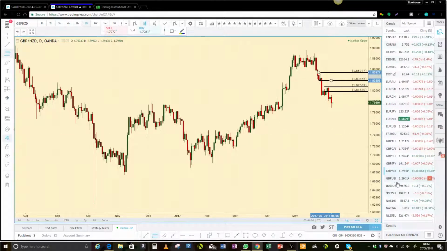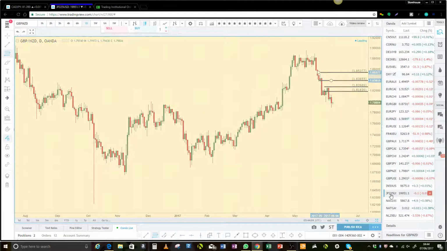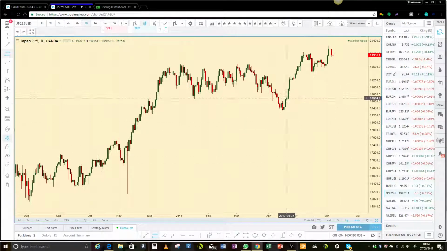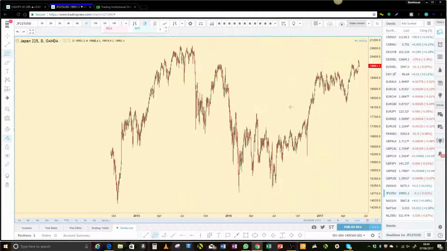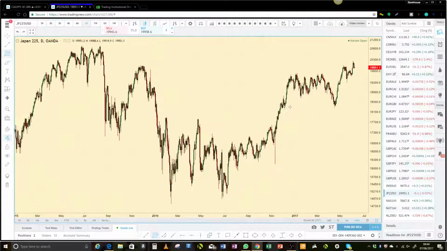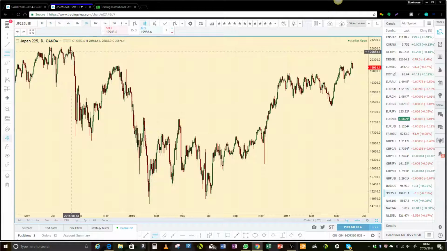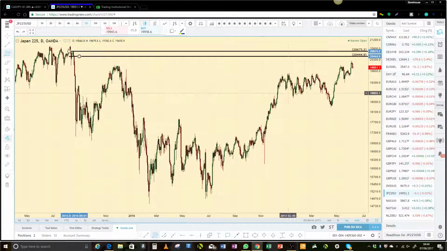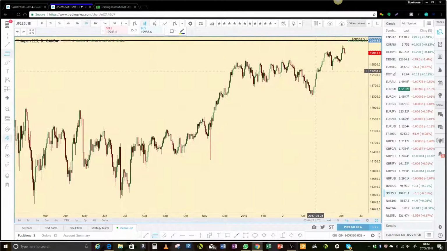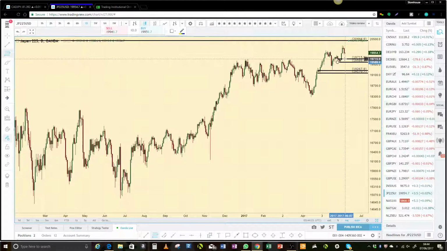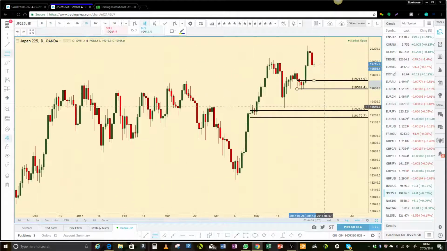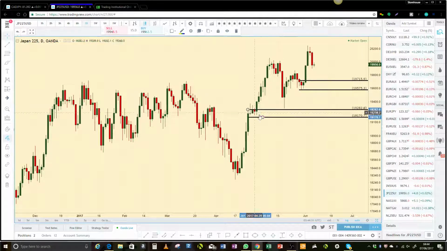Let's take a look at the Japanese index for the fun of it. So this one's probably making all-time highs, just like, oh, well, actually not. We have supply above, so we have supply up in there, and obviously we're working off of that demand already, and we have the potential. This one is not the greatest demand in the world, but for day trading opportunities, yeah, definitely worth keeping an eye out on that one. This one, was it actually hit? Just missed this one. Okay.